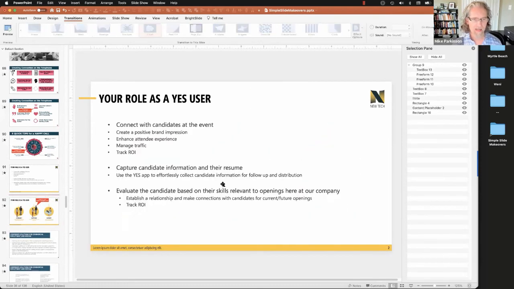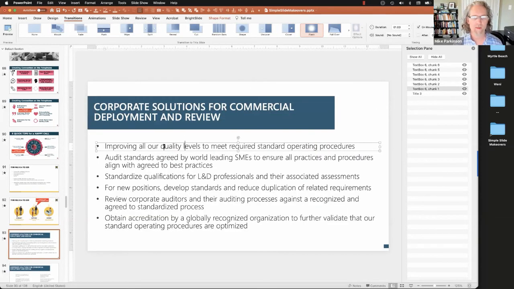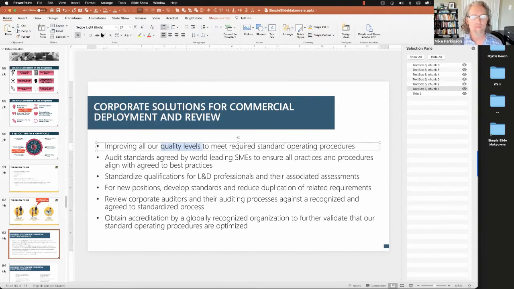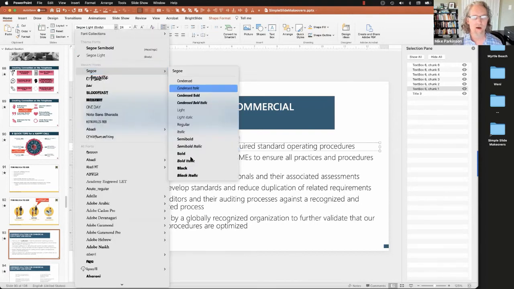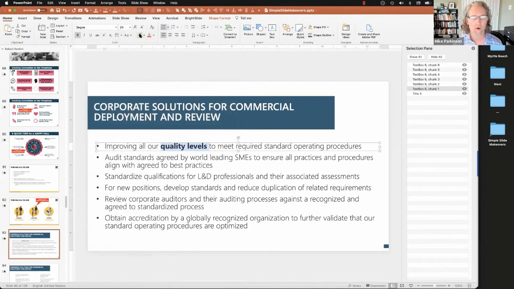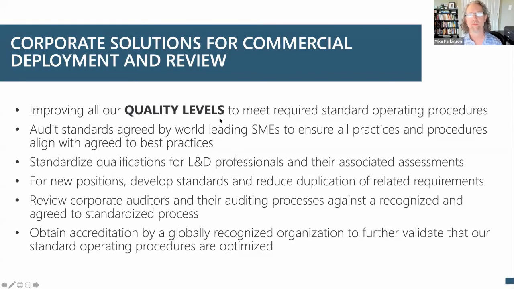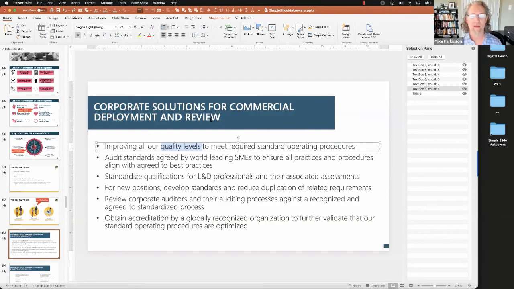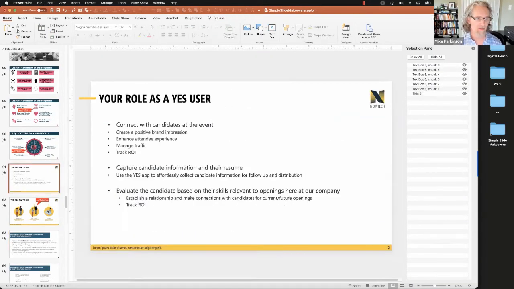So if I have text like this, what I would do is start by highlighting or bolding or making the most important text stand out. So instead, I will make it bold. I will capitalize it. So what you're seeing on your screen right now, quality levels, just became Maxi Type. Another way to do Maxi Type is by simply changing things around.